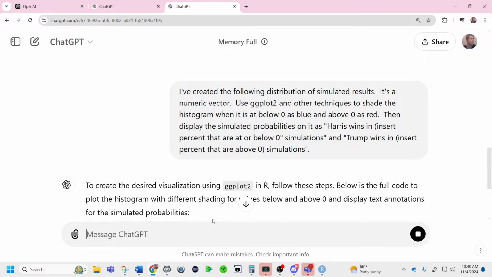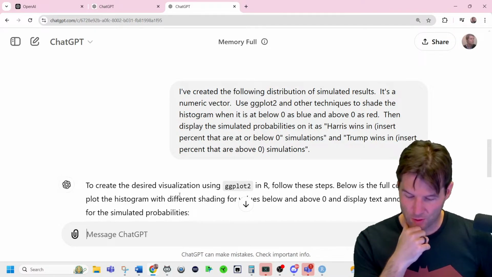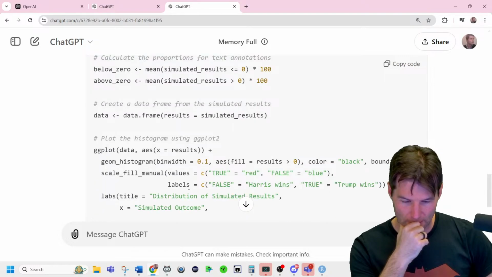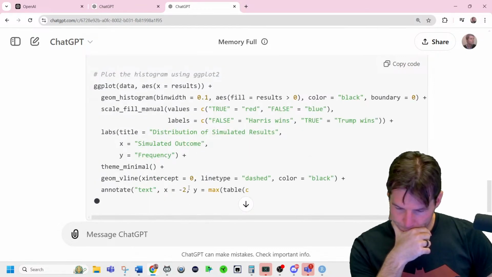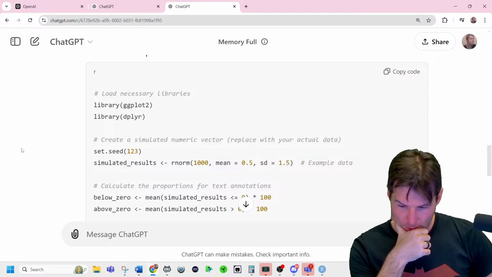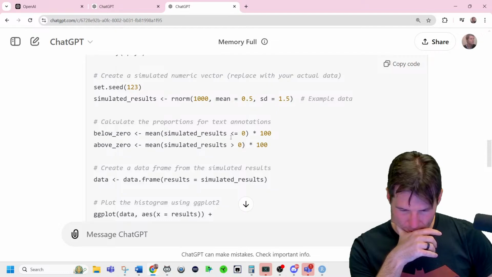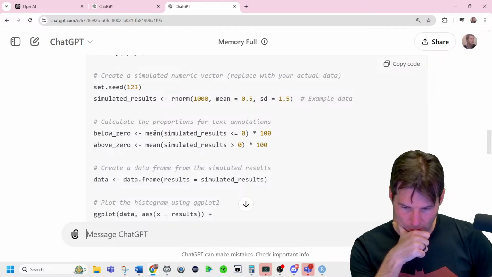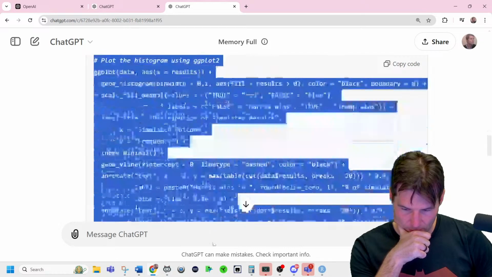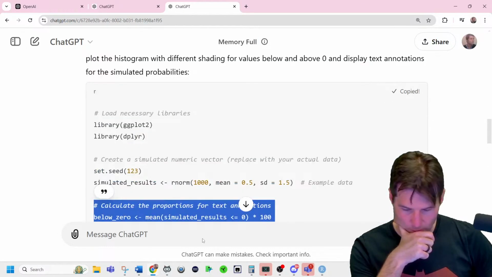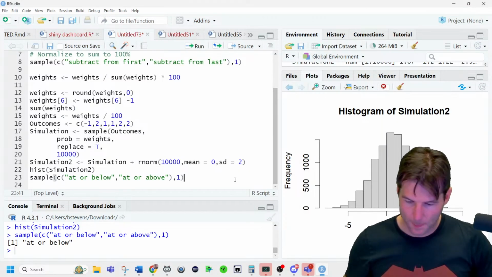Pretty crazy. ChatGPT is just absolutely nuts what you can do. It's doing its own simulated data right there. The ggplot looks pretty good though. We don't need those, it's doing its own simulation. Mean simulated results. Okay, good. So we need this code because that's going to tell us what percent are below. So it's calculating that, which, thank you for the comments, ChatGPT. We'll grab the whole thing, then I'll delete what we don't need because it did things we don't need.